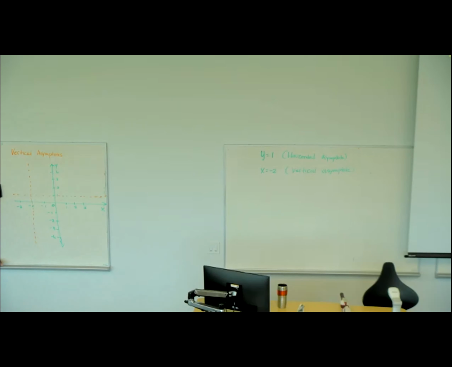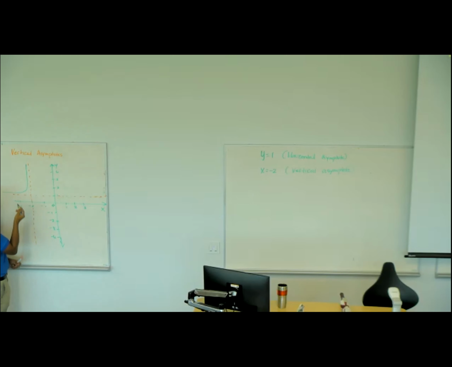Now, the function has to move along this line. Agreed? It cannot cross over this way, because if it crosses over, then you're including those values. This is the asymptote on this side. The next question is, should you draw it this way or should you draw it that way?